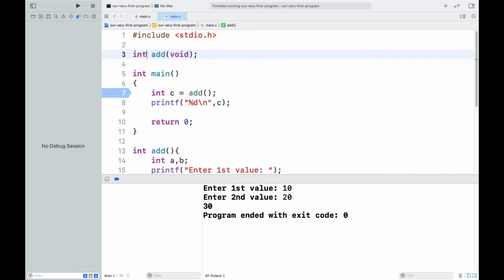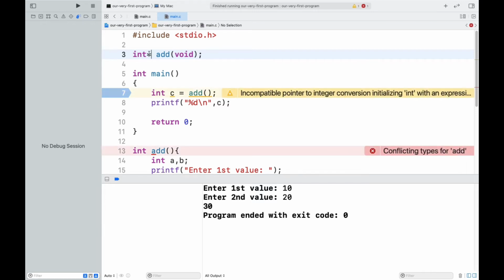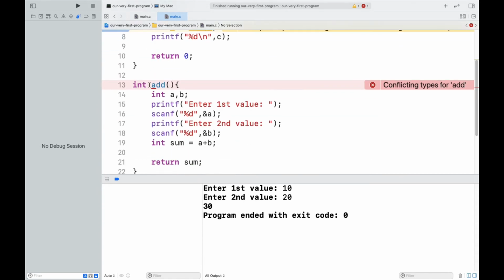For that, the return type should not be int but an integer type pointer. We just need to add a star after int, which specifies an integer type pointer return type. The return type here is integer type pointer, so now the add function is going to return an integer type pointer.